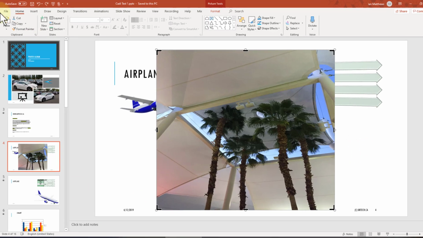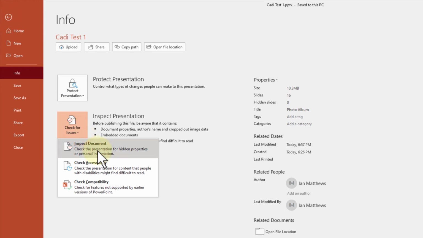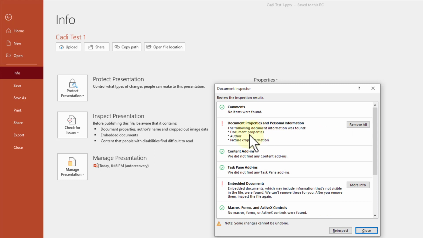Now, if I go to File, and I go to Check for Issues, and I select Inspect Document, this is really the one you want to pay most of the attention to, Document Properties and Personal Information. So let's click on Inspect, and it's going to say, hey, you know what? We can strip out author data. We can crop the pictures.